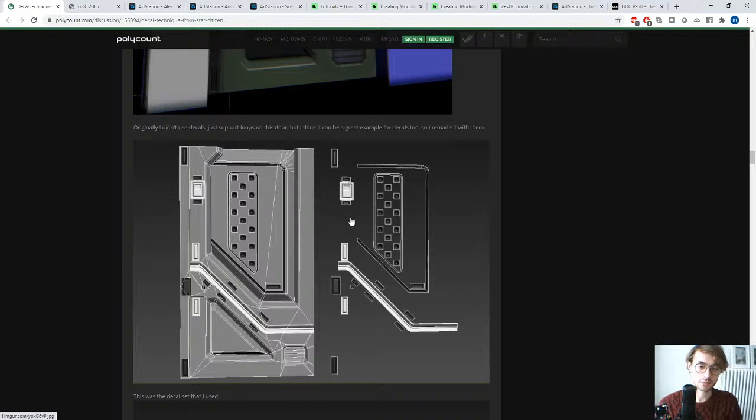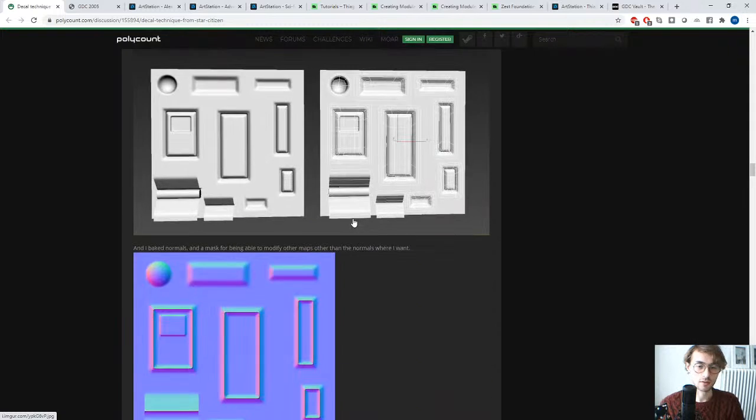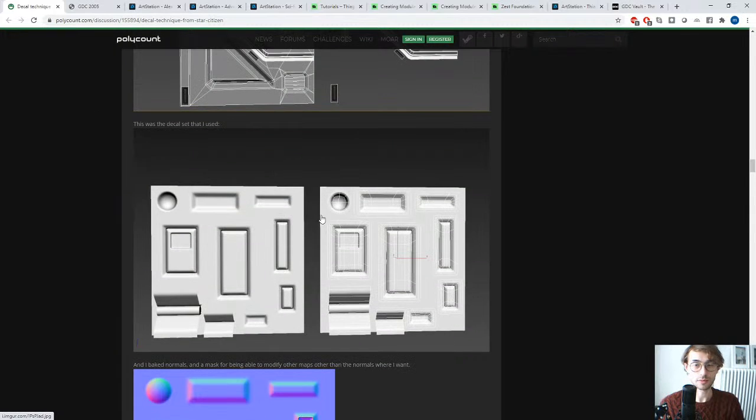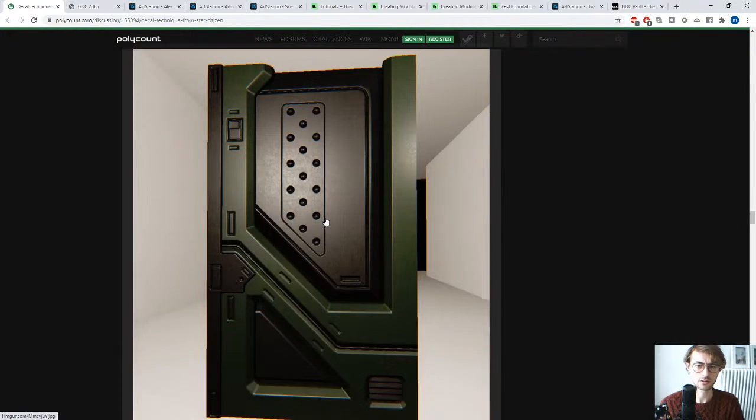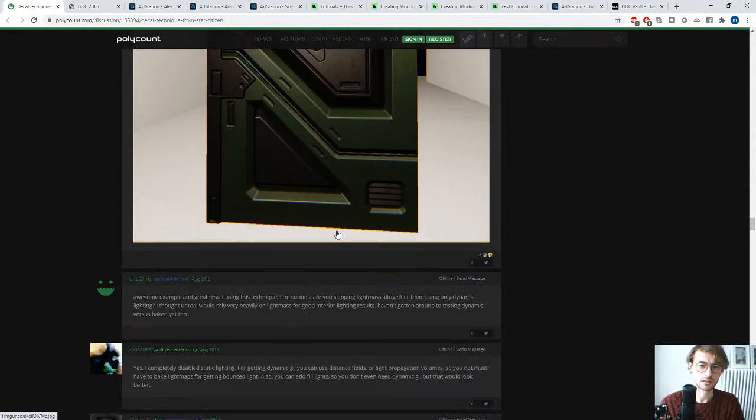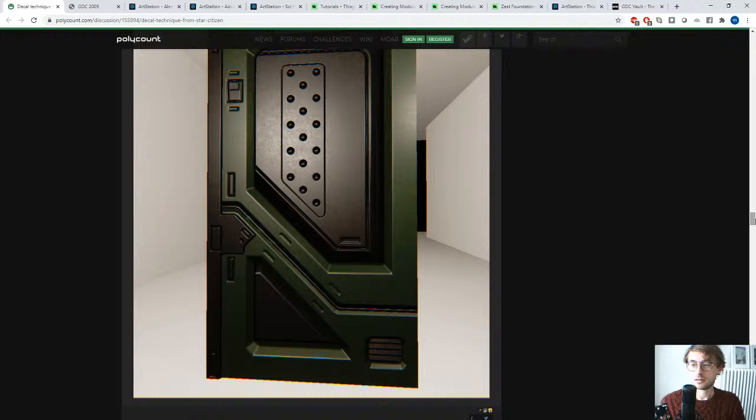It's probably a bit easier, and for most of the props will be perfectly fine. Right, so this is the normal map of all the little details, and let's see his texture. Not sure if that's interesting. But that's basically a technique used in Star Citizen.